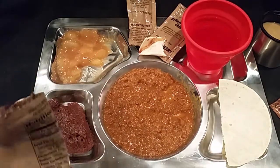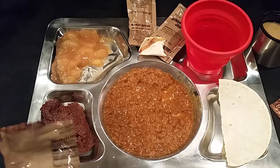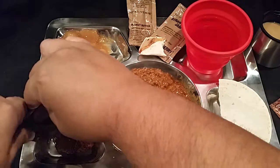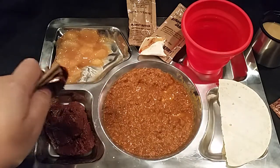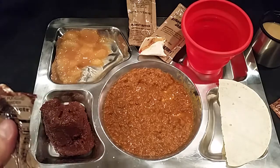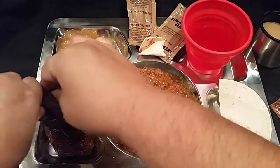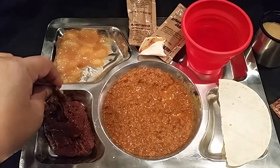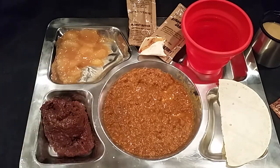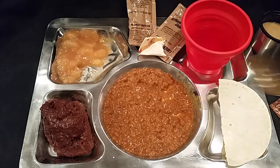This actually seems to make a large quantity of pudding here, and according to the package, it looks like this contains about 7 grams of protein. So between the peanut butter and the main, which has about 18 grams of protein in it, we'll continue to get the rest of this out here. This is really, really thick. I'm not sure if it's just normally like this, or maybe I didn't put enough water in there, but we'll get that out. But that is super, super thick here.